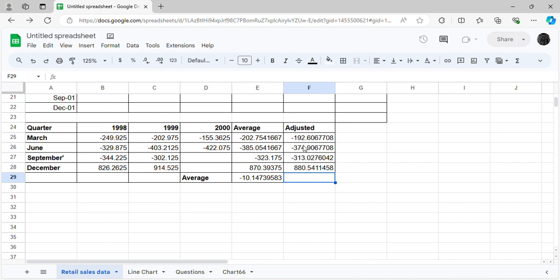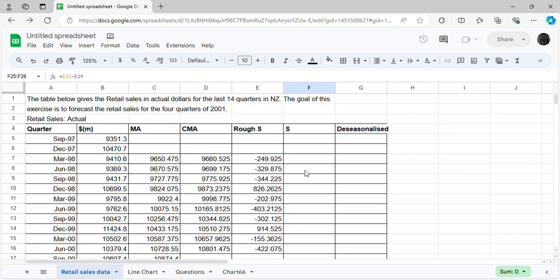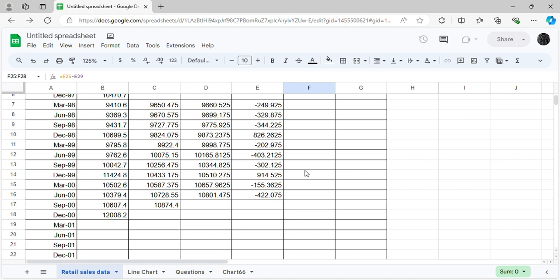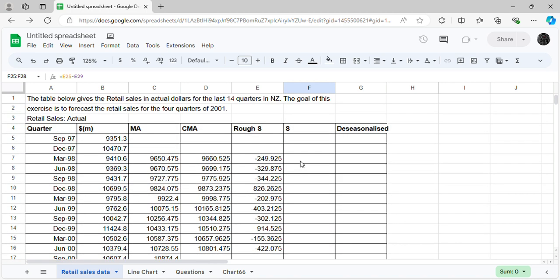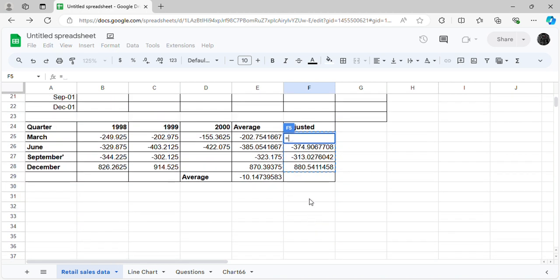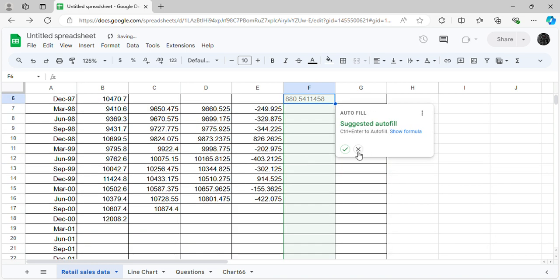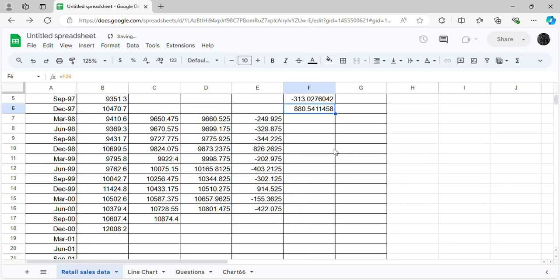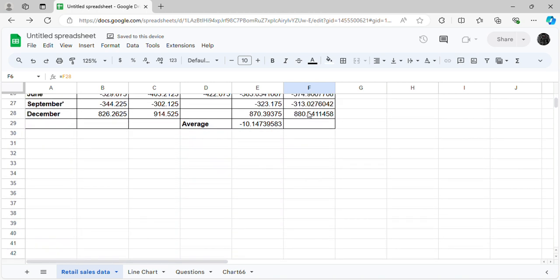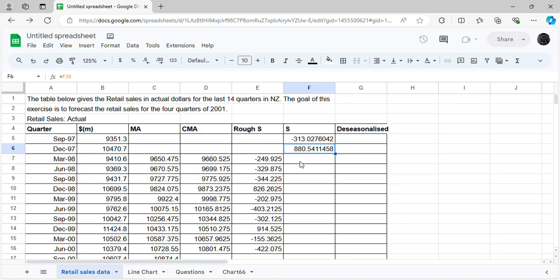So we have March, June, September, December. So for September 1997, it will be the September seasonal index. And for December 1997, it will be the December seasonal index.